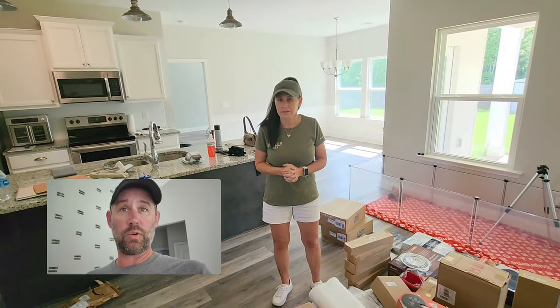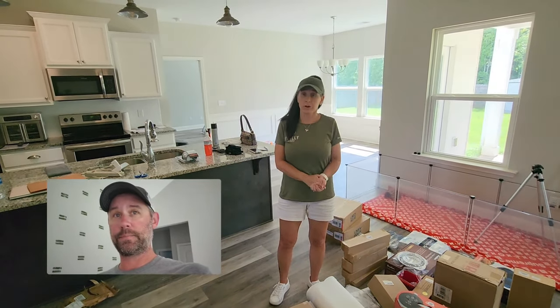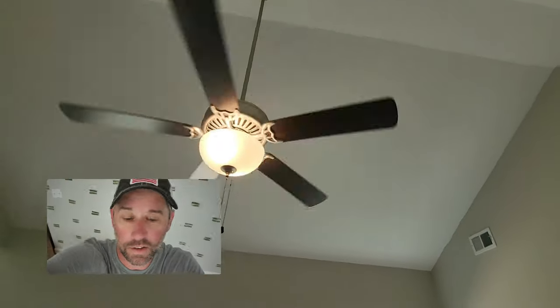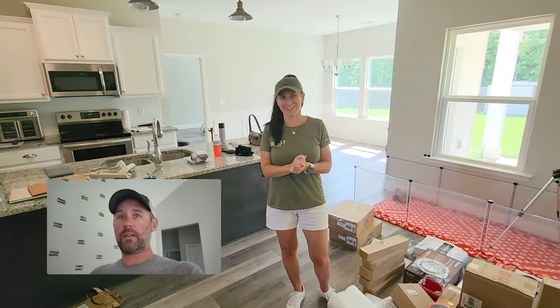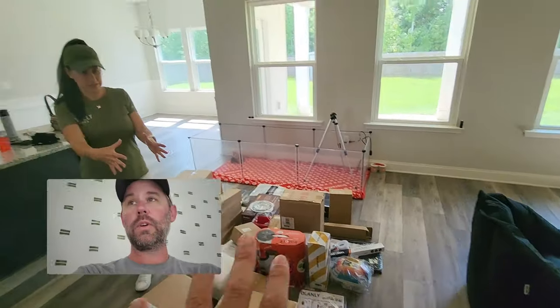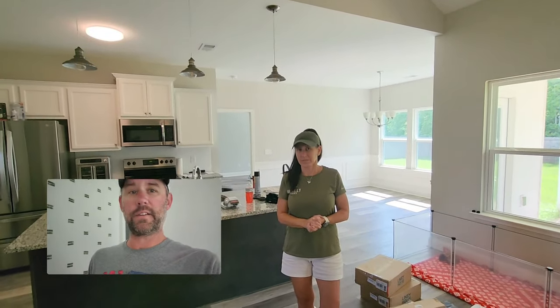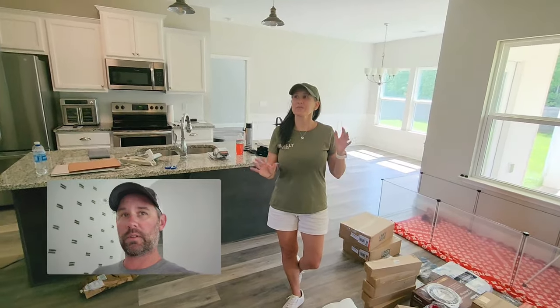and then we'll be back at it tomorrow. Tomorrow we need to get a ladder. I need a ladder because this is too tall for us. You can see the vaulted ceilings here, and there's cobwebs and stuff up in here. We got to clean this filter. There's little spider webs up in here. We got to clean the fans and all that stuff. We got to get that done because they're going to start painting week after next. Even if we get furniture now, we can put it together, but we got to keep it in the middle of rooms so that they can work around it. It's going to take them about 3 days to paint it. Once everything's done, we can move all the furniture back out and then I can put my decor.